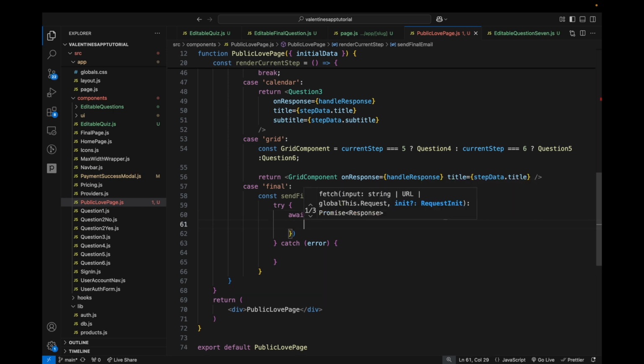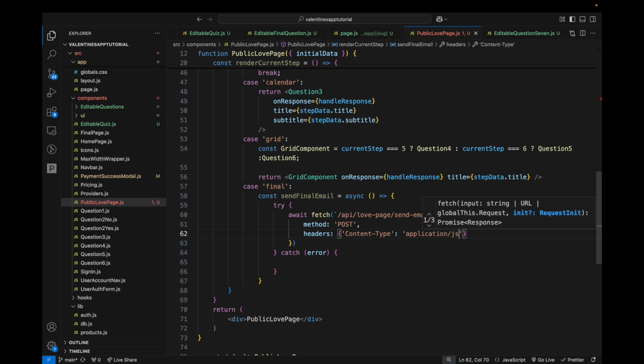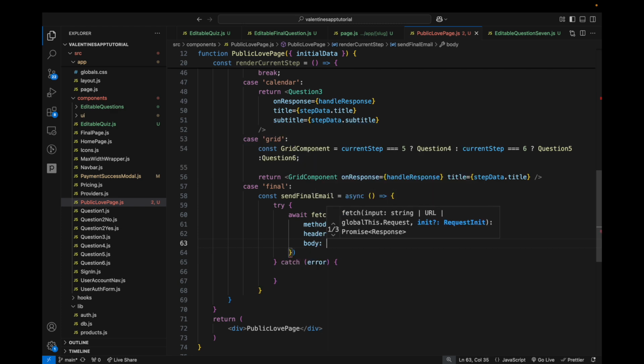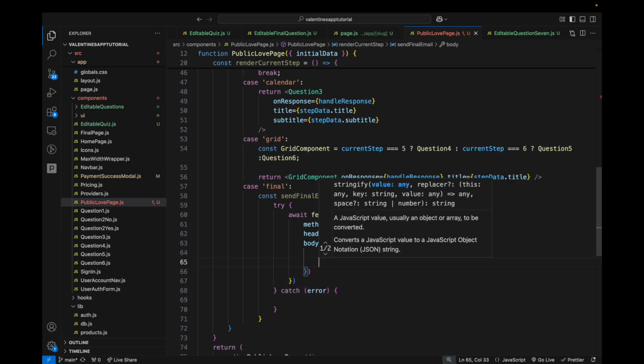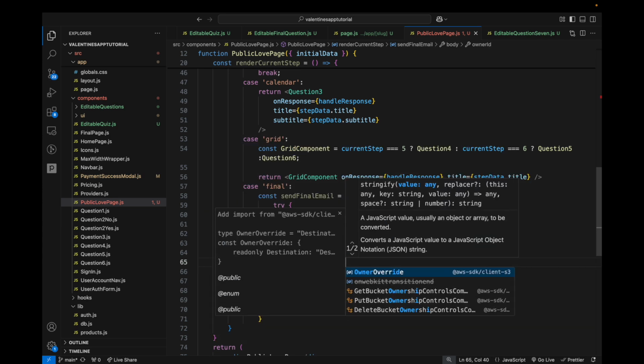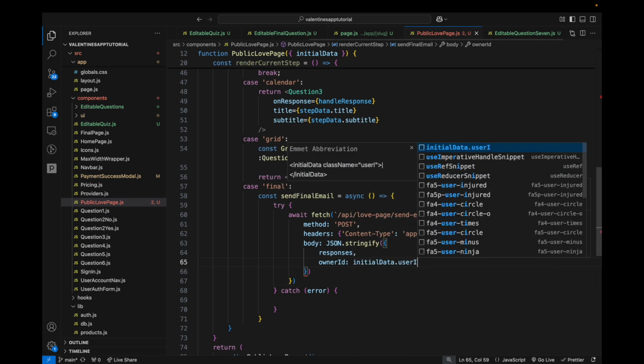And then the body here will say method is going to be POST. The headers will be content-type will be application/json, and the body will be JSON.stringify responses, and the owner ID we'll send it to be initial data.userId.